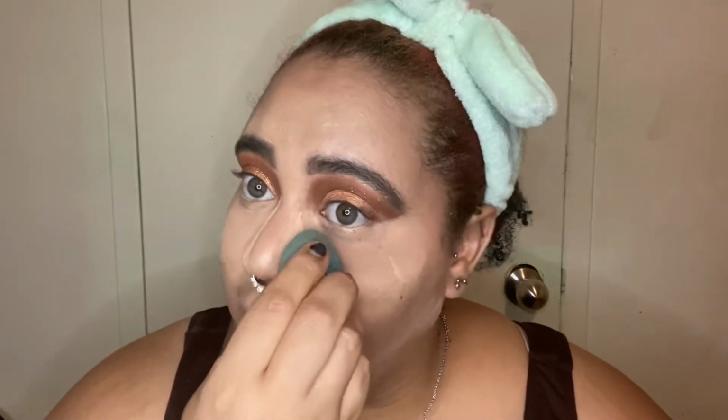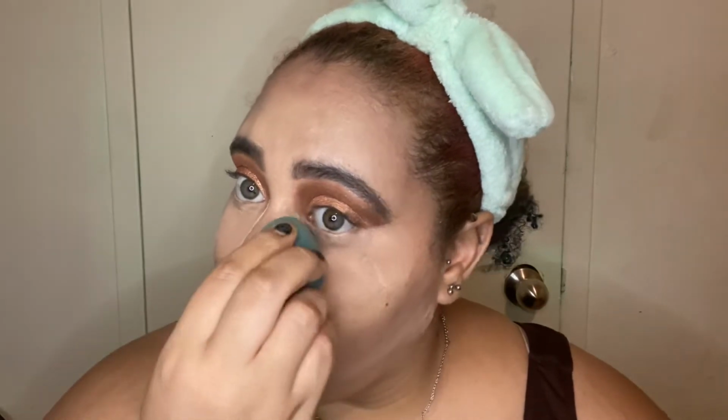So I'm going to be using this finishing powder by Fit Me, and this is in the shade medium. I'm using my beauty blender right under my contour. So that's done. I'm not gonna leave it baking or sitting for too long. Setting underneath here where the concealer is, just so everything looks seamless here.